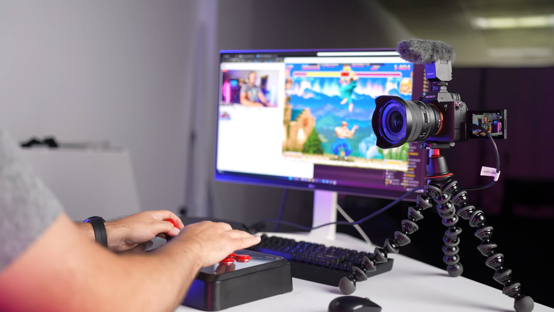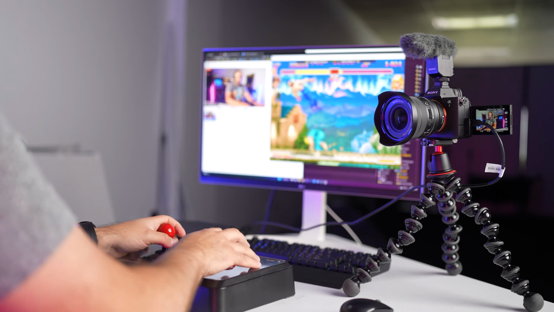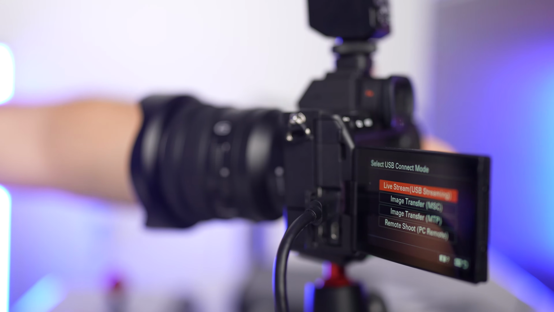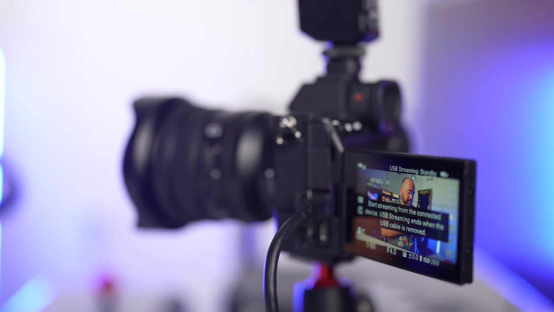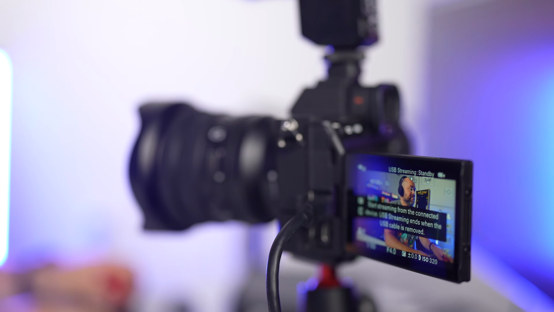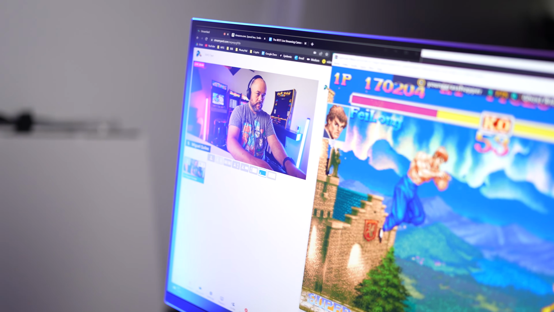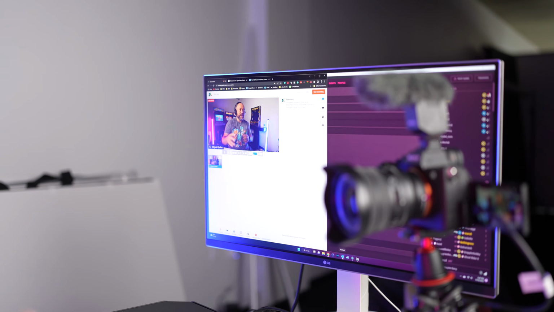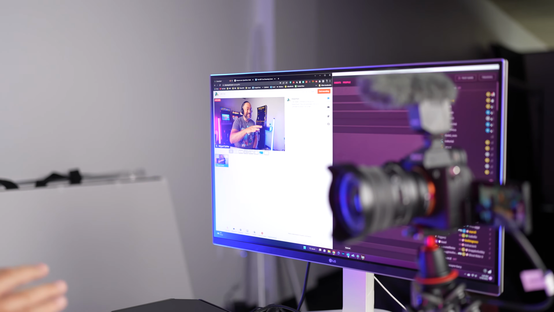In that same period of time, Sony has released a number of cameras in the Alpha lineup that support UVC and UAC. UVC stands for USB video class, and UAC stands for USB audio class. To keep it simple, what this means is that you're able to connect your camera, something like the Alpha 7 Mark IV, for example, directly to your computer via USB cable, and without any additional software, you're able to use not just the video that's coming off of your camera, but the audio as well. It doesn't get any easier than plugging your camera into your computer via USB to enjoy high quality live streaming.